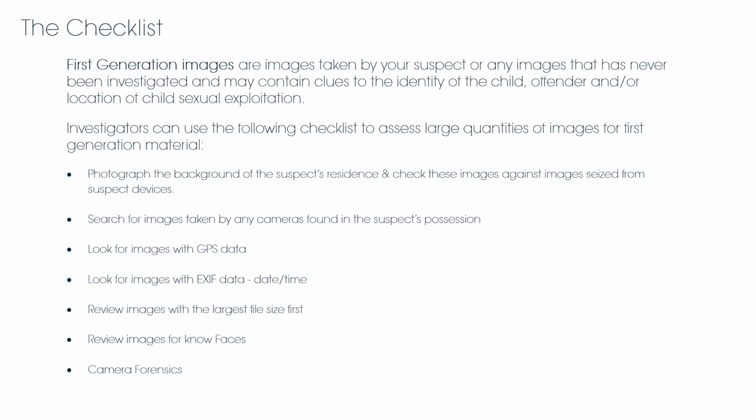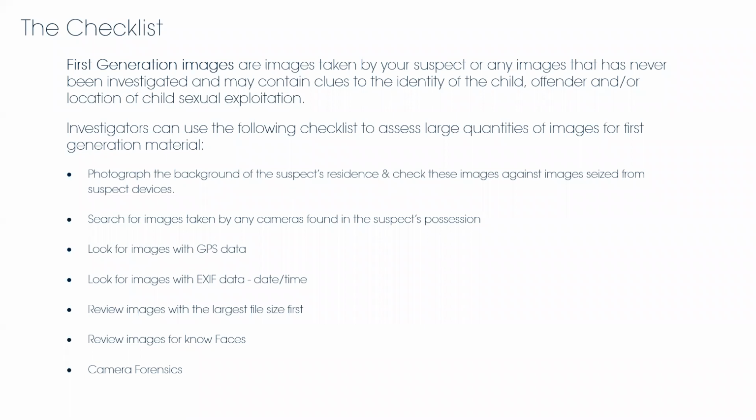We can also search for any images taken by cameras found in the suspect's possession. Guys, if you are not seizing cameras on your search warrants, no matter what camera type they are, or if they have memory or storage, you should still be seizing them because you want to be able to match them up with the files you find within your case. Nobody wants to go back 6 months later and say, hey man, remember that camera? Well, we did a search warrant here, ruined your life. Can we just grab that camera real quick that we forgot about because we noticed you took pictures with it? That's just not going to fly.